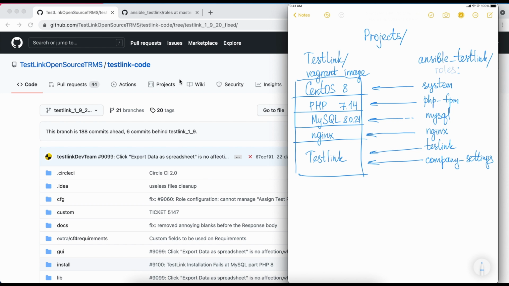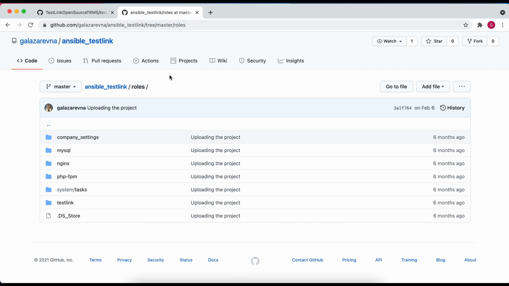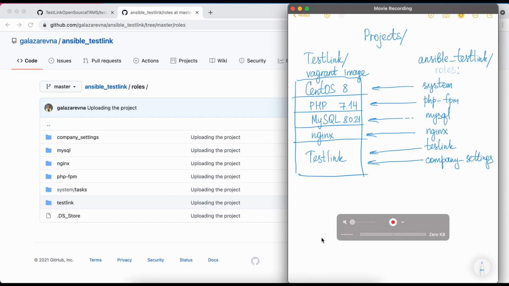So I will show you this repo, and as you can see, company settings, MySQL, and Nginx, PHP, system, and TestLink. I will post this link to the repo in the info box below this video. So after we are done with provisioning, this will be our step 1.